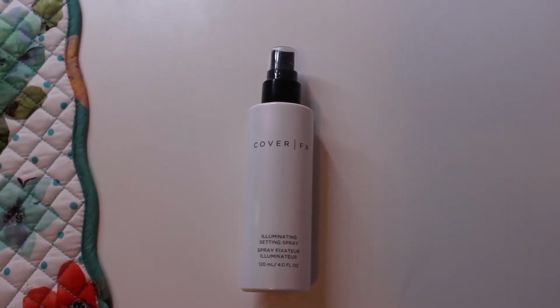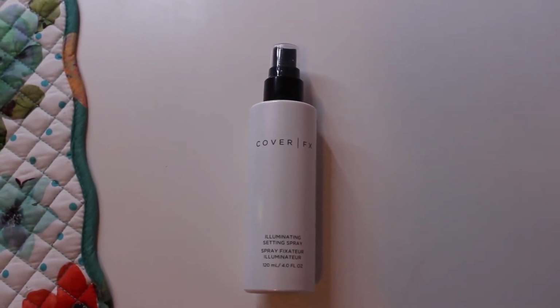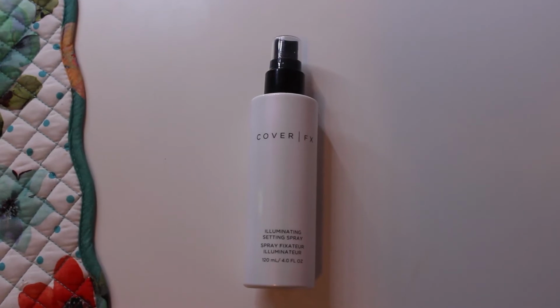I used the Cover FX. This is the one that we got in BoxyCharm with that palette in November. This is the illuminating setting spray. Do we look illuminated? I think so. This one you have to shake up really well to hear that bead in there, because there's like glitter particles. I don't see glitter. I think maybe got one right there, but it's not like terrible. So I like this spray a lot.